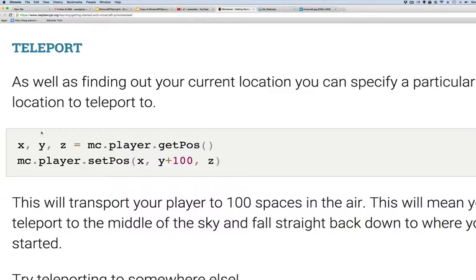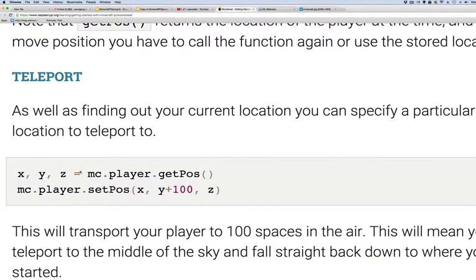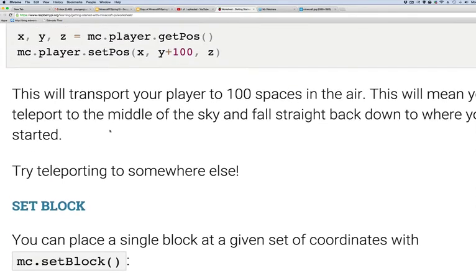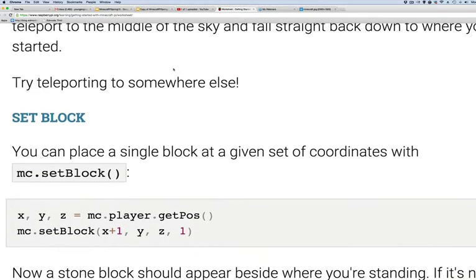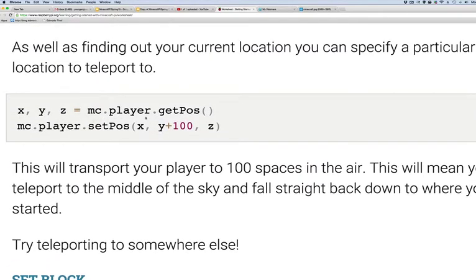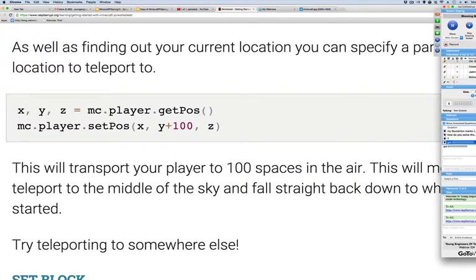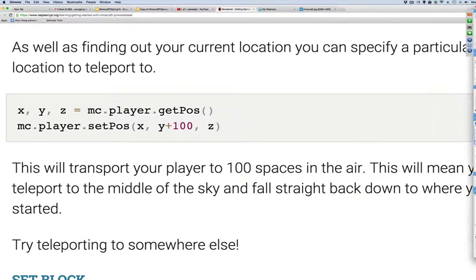All right? In this case, Y is going to be up in the air. So what you're going to do is get the player's position, and then add 100 to their Y. Go ahead. Add this bit of code to your old code. This should be under the program you've called teleport. It should have the old code you just did, plus we're putting these 2 lines of code in at the bottom of the program. Go ahead and try that.